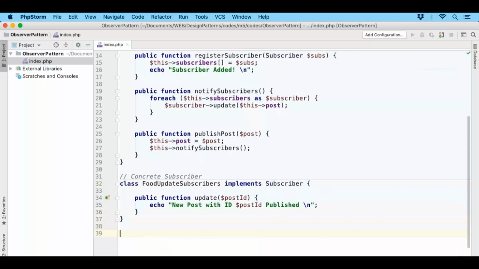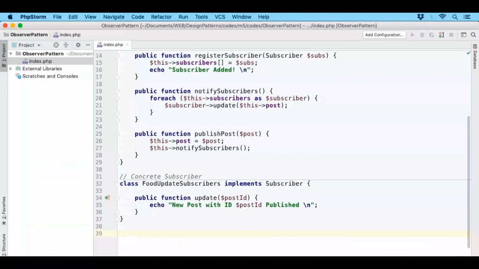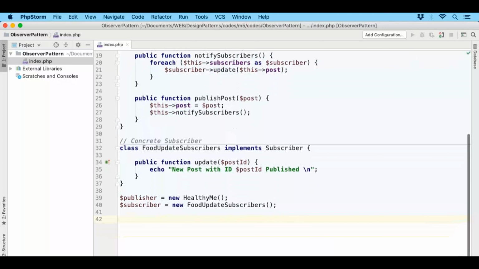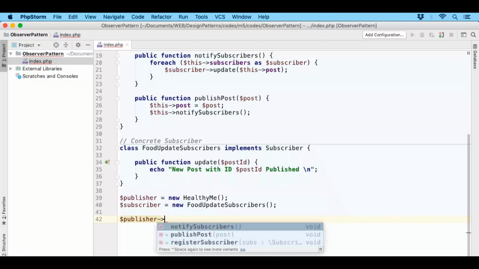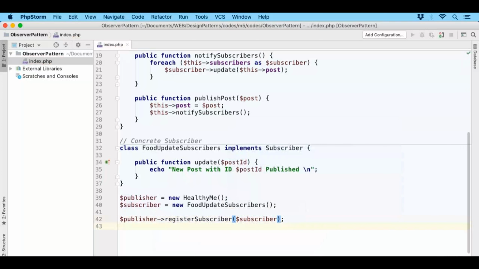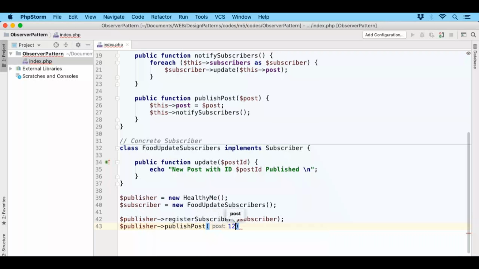Now I'll define the business logic which will trigger the event in this publisher class. Let the function be publish post. Now here we define the business logic. It can be as complicated as you want, holding important codes as well. Now we will keep the things simple here. Now on publishing this post, our field variable post will be updated and assigned as the post that we have passed in our publish post method. And from here, we will call the notify subscribers method.